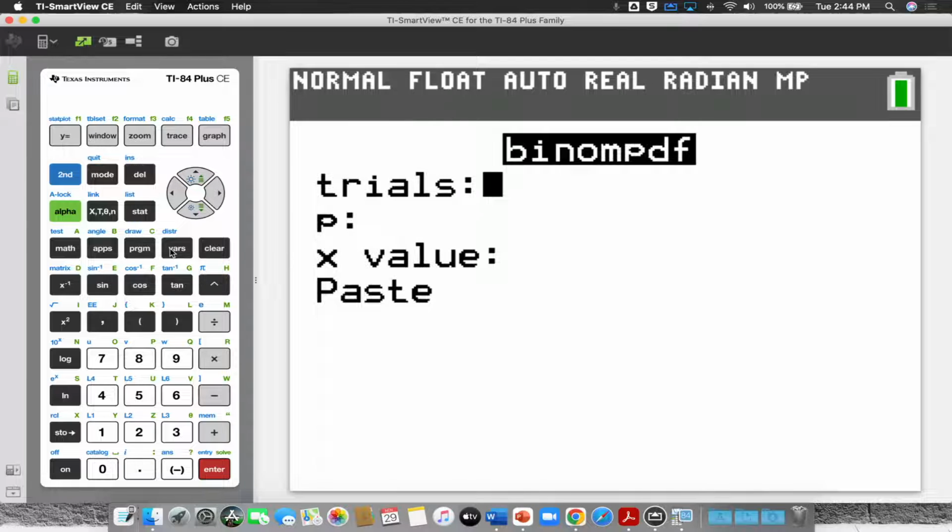Okay. Some of the calculators will go here. Some of them won't go here. Okay. So if you don't go here, some of your calculators will say binom PDF, and then it'll have open parentheses. Some of them with the newer software will have this. Okay? They both mean the same thing. So if yours says parentheses open, just pay attention for a second. So number of fixed trials. Well, for our question, it was 20, right? Probability of success, 60%. X value is the number x equals 12.